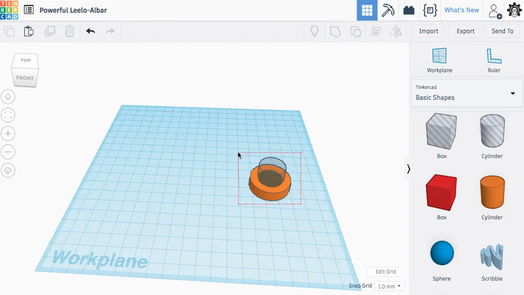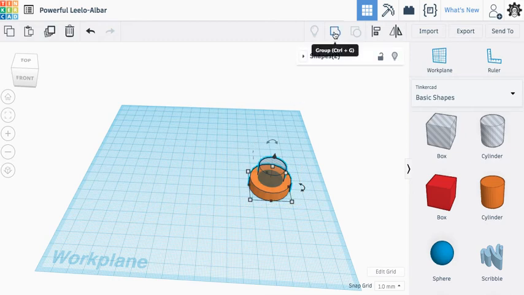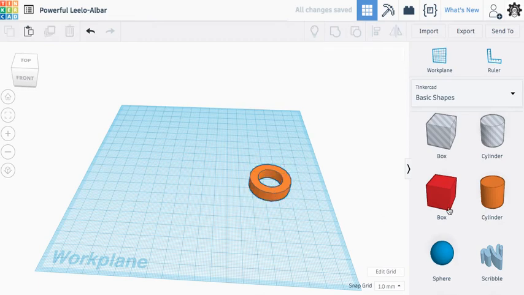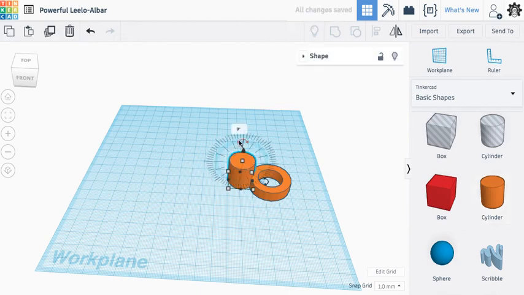Okay, I'm just going to left click and highlight both pieces again, and then I'm going to group them by using this little icon right here, and it will make a hole in the middle. Next thing I'm going to do is grab another cylinder, pull it out, and rotate this cylinder. So I'm going to click on this little double arrow here, click on the top, and type in 90. That's just going to rotate it 90 degrees.